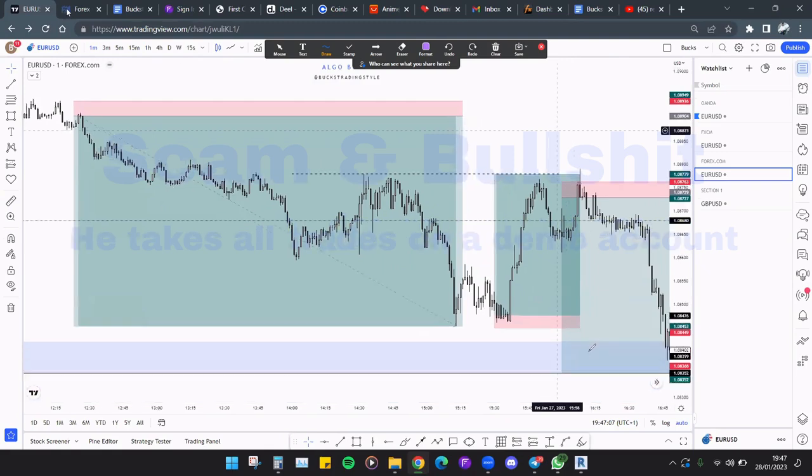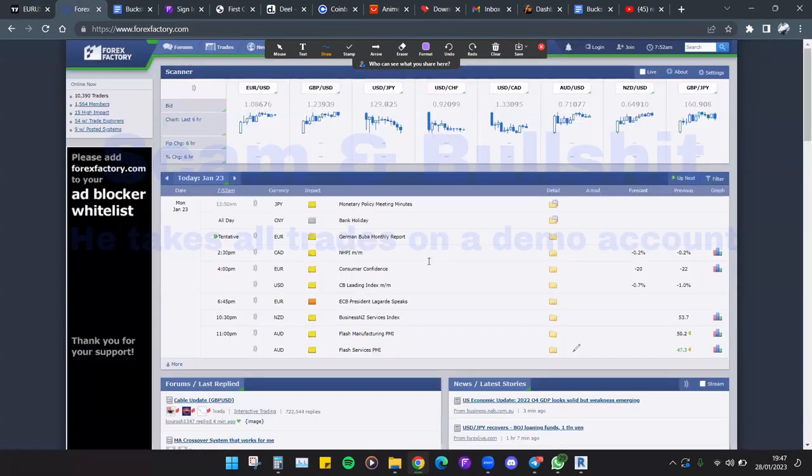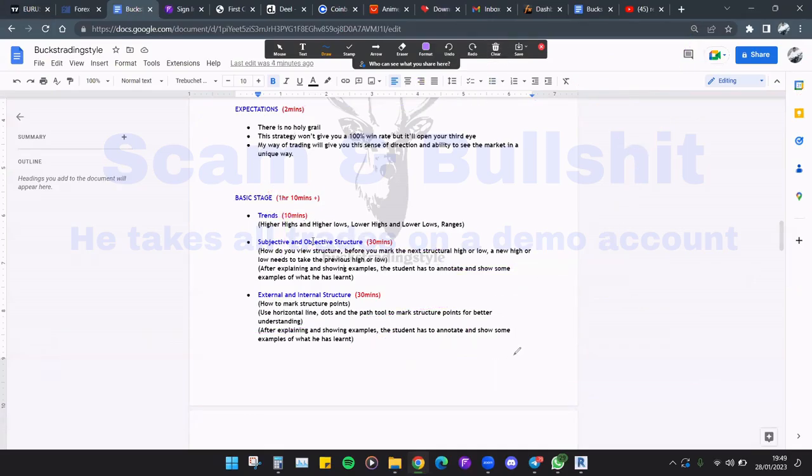So as we proceed, you are going to get things right. Slow and steady, no rush. First thing on the course is how to identify structure and your trends, because the way we read structure is the objective way and not the subjective way. Now, what is a trend? How you are able to identify trends is by simply higher high, higher low, lower high, and lower low.